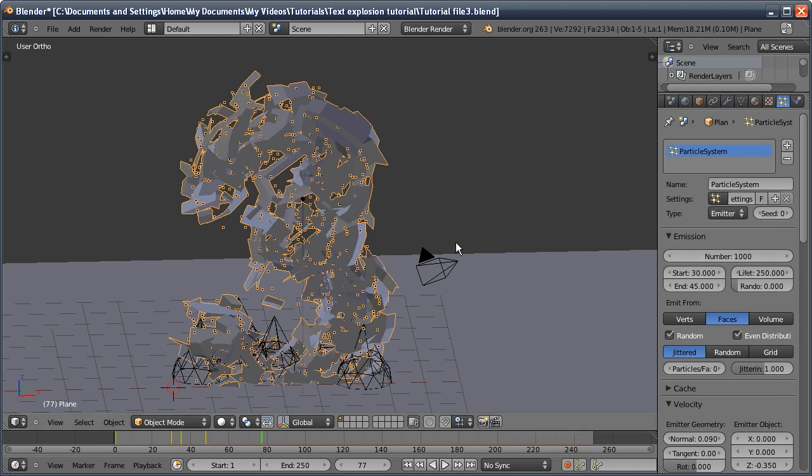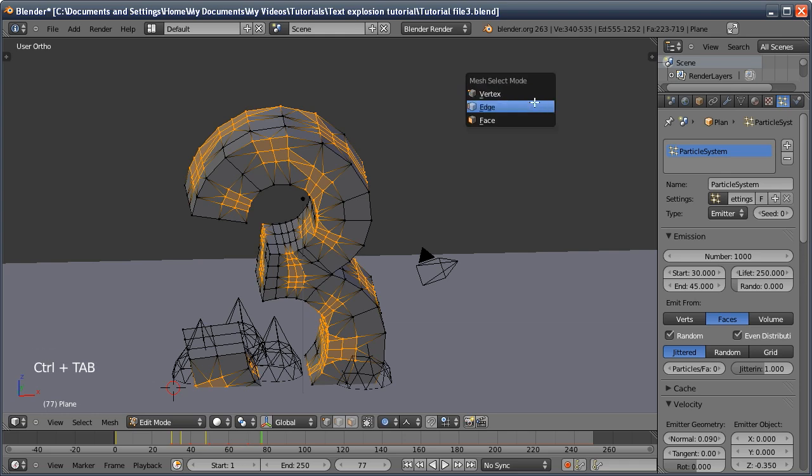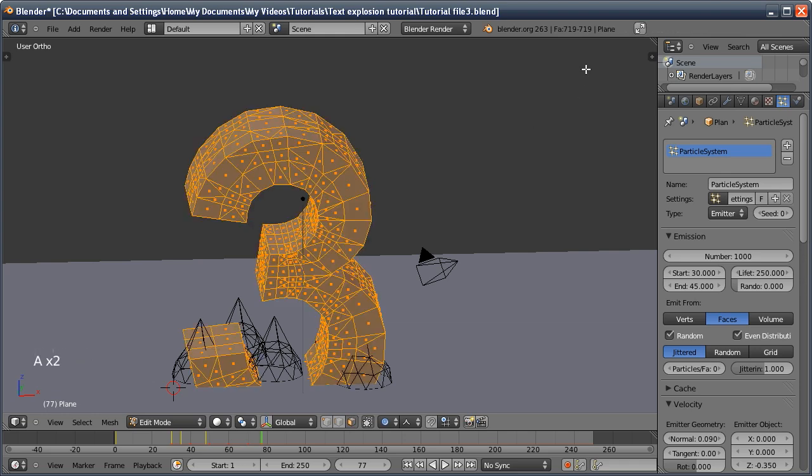So if we go into edit mode, we can see that, just selecting it all, we have 719 faces. So if we want the smallest shards possible, we would need 719 particles. But we have 1,000 set, and this just basically means we have 300 or so particles which aren't doing anything because they have no faces to be assigned to.